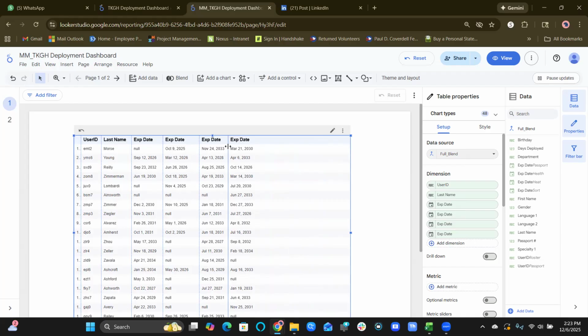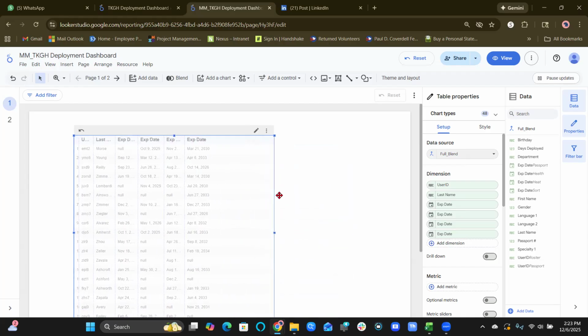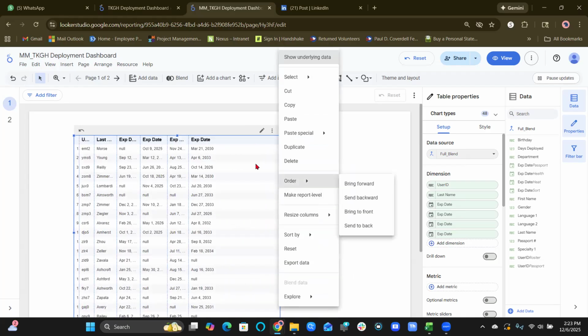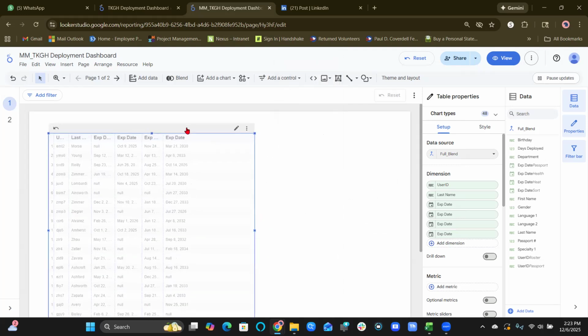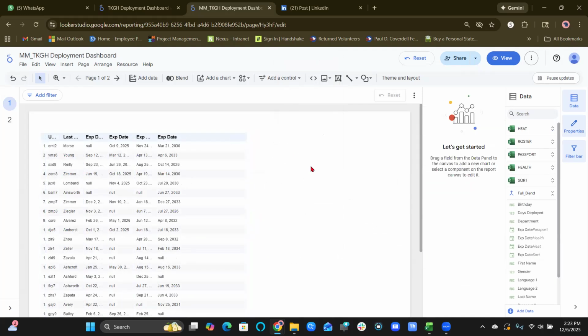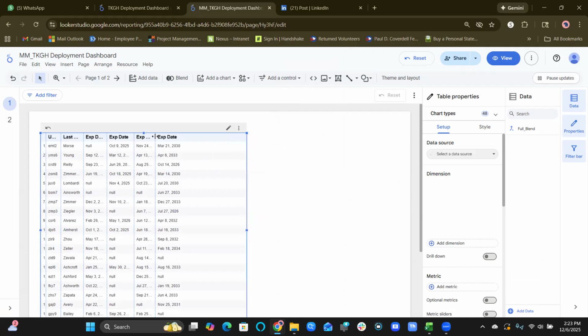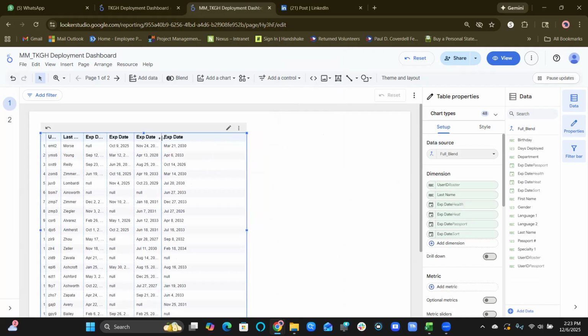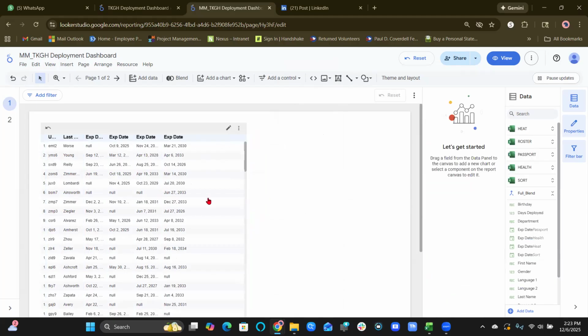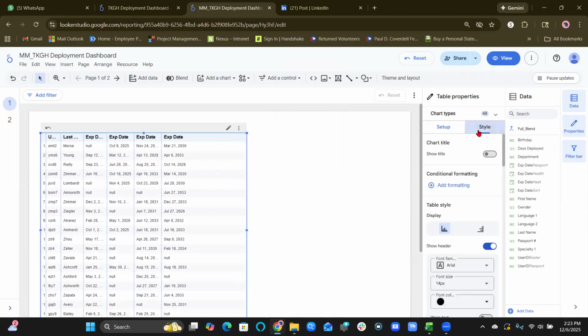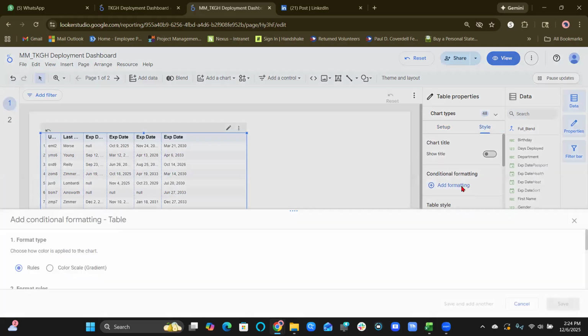And then give me a little bit of space on the right-hand side to put in some other visuals. Yeah, make that shorter. All right. So first, I want you to click on that visual, that table. Sorry, I'm thinking through this in real time. So go to style and give me some conditional formatting. I want to see what I can do here.